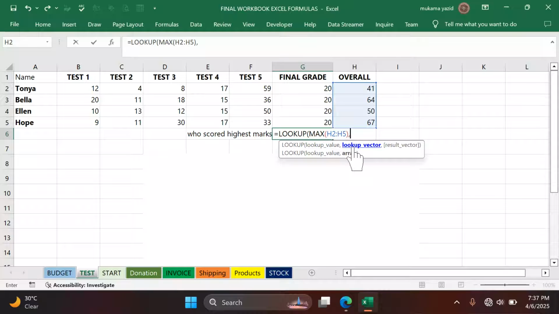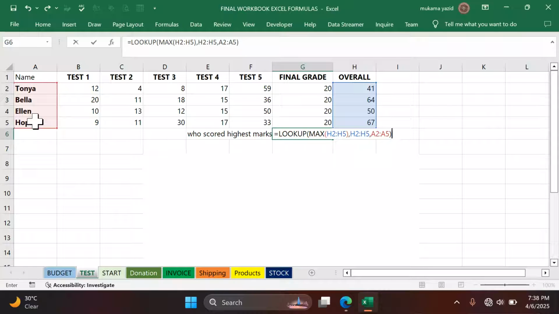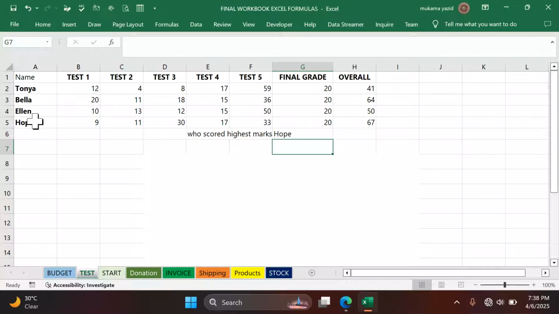The lookup vector is the range we are going to look in, to determine which one is having the greatest marks. The result vector is where I would like you to bring the name of the person having the greatest marks. After selecting those criteria, I press enter. We see Hope is the one having the greatest marks.